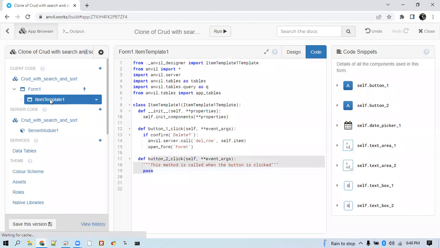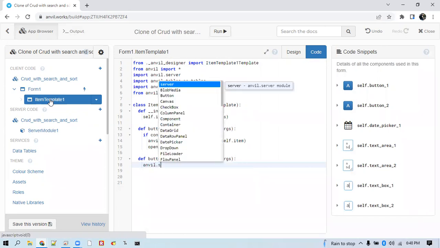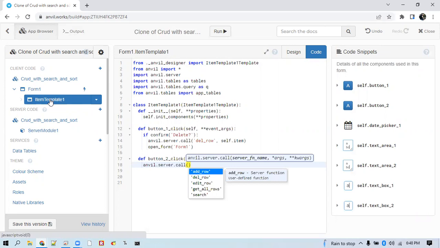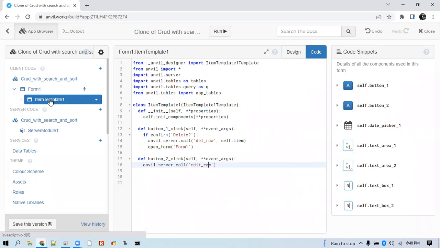So obviously we're going to need Anvil call, and what do we call that? Edit row. Let's make this look pretty. Okay, and what we're sending it to, let's think about this for a second.